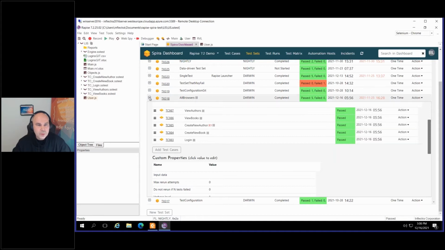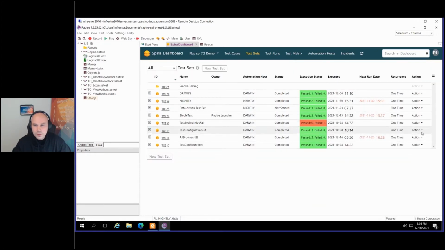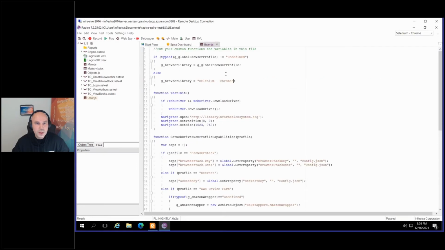I can do it right from the dashboard. First let's see what our execution will be. It should execute on the Chrome browser. By the way, this is the user.js file, which is included in all the test cases here.